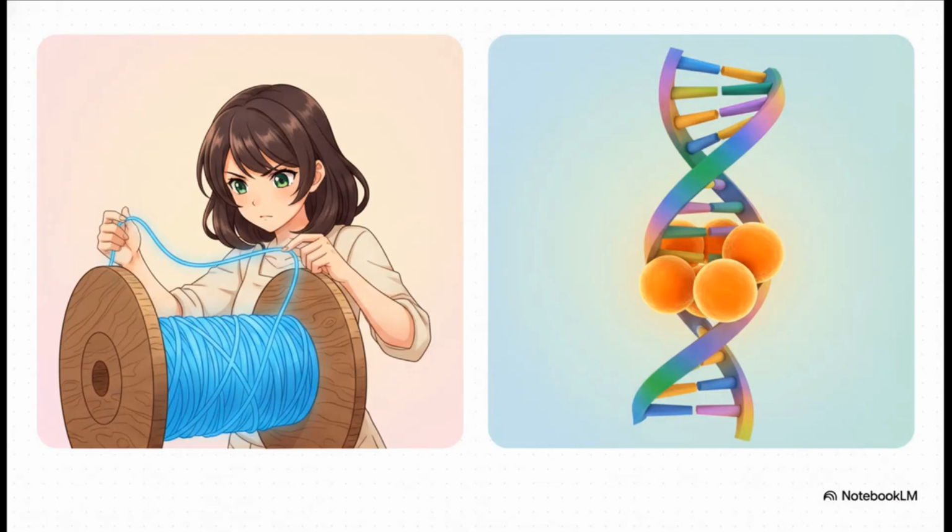And this brilliantly illustrates exactly how that packaging process works, using a really simple everyday analogy. Just think of the DNA as a long, thin piece of thread, right? And think of the histones, those packaging proteins, as a wooden spool. When you take that thread and wrap it tightly around the spool, you get the biological reality, the chemical blueprint wrapping around packaging proteins to form a compact unit of heredity.